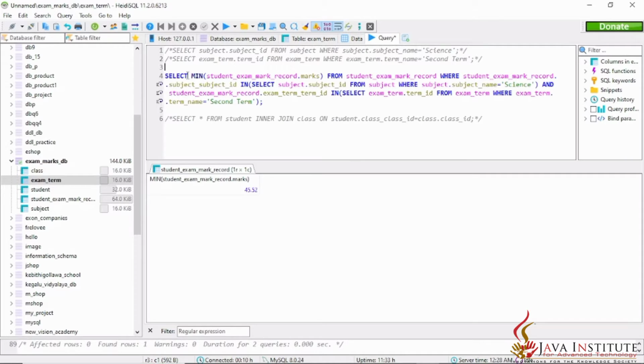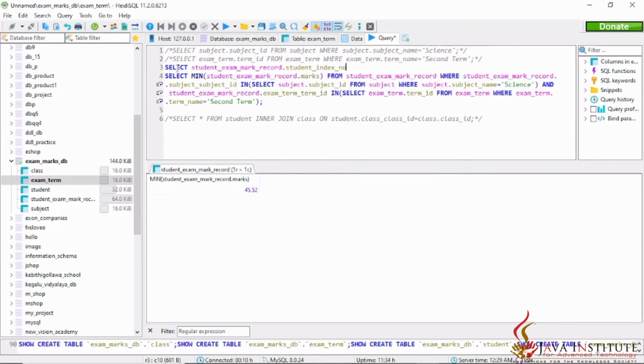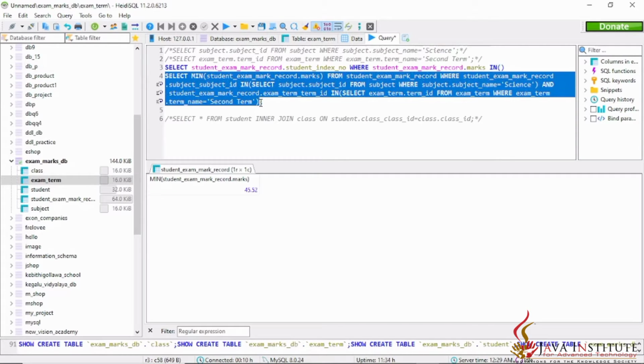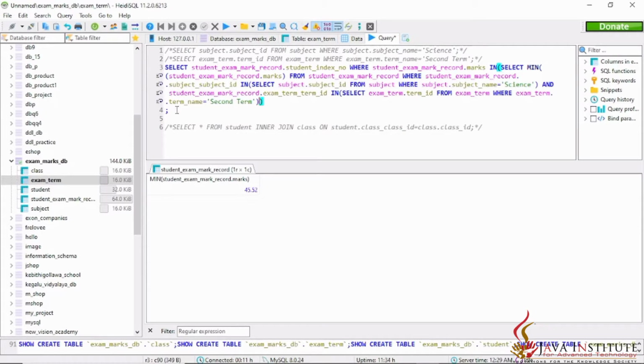So I'm going to select the student exam mark record table's student index number, where the student exam mark record table's marks should be equal to. So I'm giving this query within that bracket. Then I'm going to delete this and close it by a semicolon. Then I'm going to execute it.